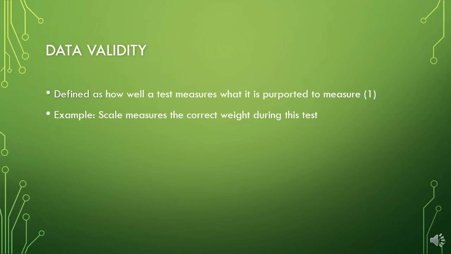I always think about it like shooting practice. If I'm shooting archery and I shoot in the same spot each time, then my sights are reliable. But if I'm not hitting the target, if I'm not hitting the bullseye each time, then my shooting's not valid. In the sense of accuracy versus consistency. That's a simple example of the difference between validity and reliability.